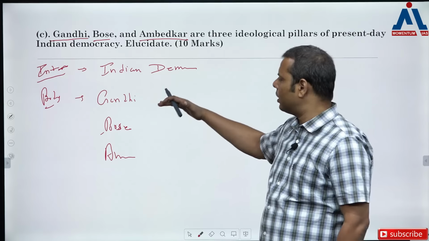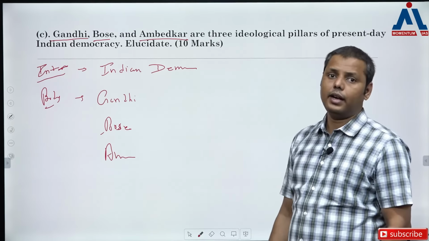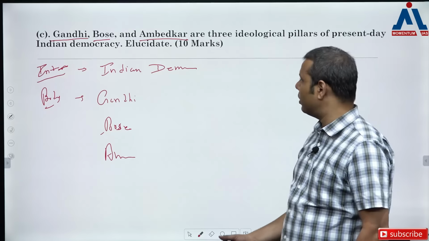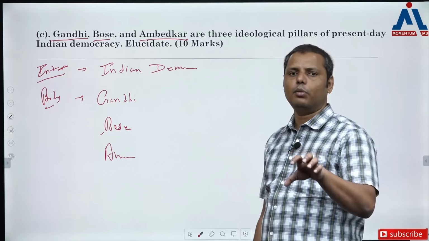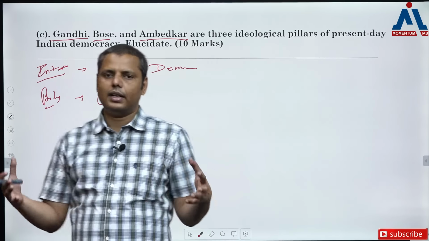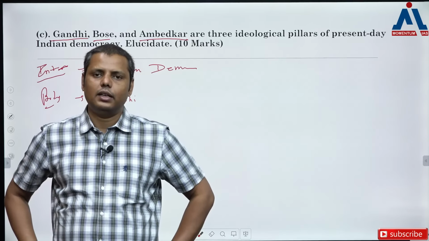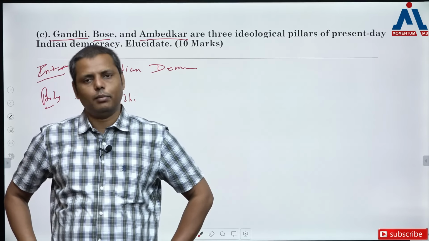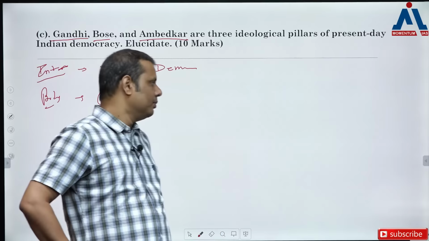So that's how we'll write about a couple of points on all these three important or great individuals or personalities and their contribution. And then we'll just conclude that I think this is what makes Indian democracy beautiful. Reason? Because several different ideas are coming together, and the Indian constitution got formed, and that is making the Indian constitution very successful, Indian democracy very successful. You have to write it like this. Okay, that's all about this paper.